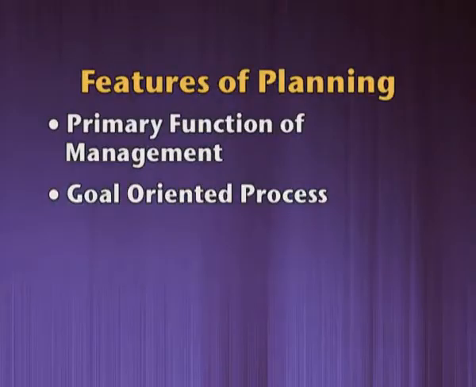The second most important feature of planning is that it is a goal-oriented process. What is the meaning of goal-oriented process? Planning cannot be taken into consideration without having an objective. You need to decide what you would like to achieve, and only after that can you decide what type of actions we have to perform so that we can achieve the objective. Here we have taken the example that we would like to be number one in the market. If we have this goal in our mind, only then can we decide what we actually have to do so that we become number one. So planning is a goal-oriented process.